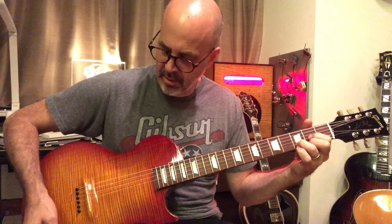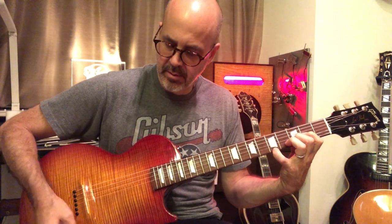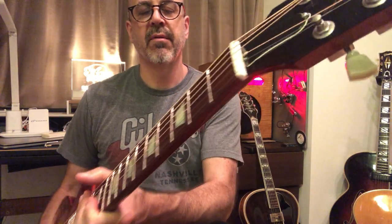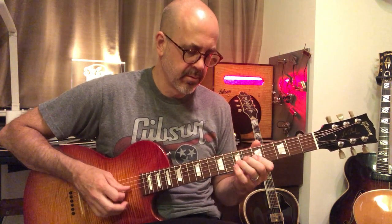It kind of reminds me of an Ovation of the 70s. So, kind of interesting. It's got a great little 60s neck on it — not the later 60s, but early, so it's still pretty thick. Not a chunky bat like a 50s, but in terms of playability it's much like an electric. So you can do your soloing and your blues without much hesitation. Except if you have acoustic strings on it, it makes it a little bit more difficult to articulate.